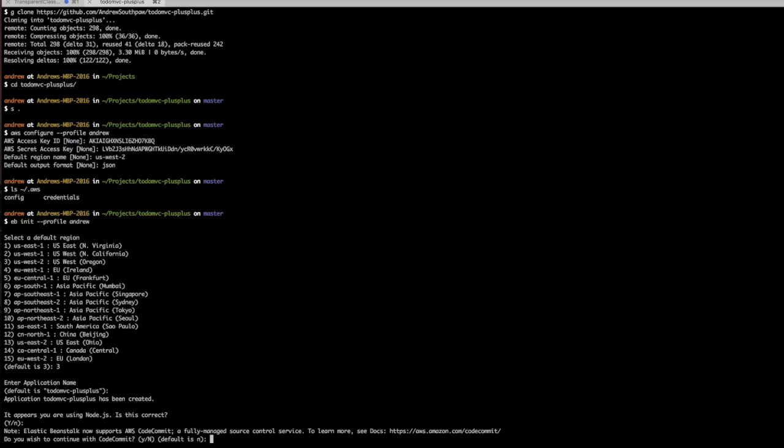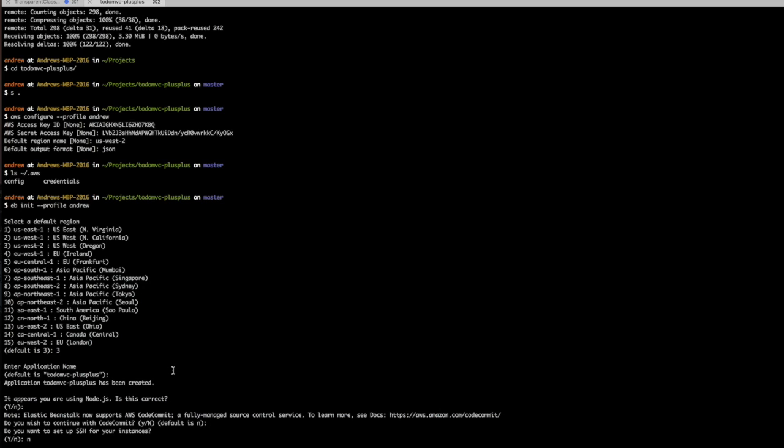For those of you who are curious, CodeCommit is sort of like GitHub, except it allows you to have a little bit more control over how and where your code is stored. So for most people, GitHub is perfectly good, but there are people who need to use something like CodeCommit. And for right now, it's asking if we want to set up SSH for our instances. So Elastic Beanstalk, as part of what it's going to do, is create EC2 instances for us. And we could set it up so that we could SSH into those EC2 instances to change stuff around. In our case, we're not worried about it for right now. So we're just going to say, no, we don't care.